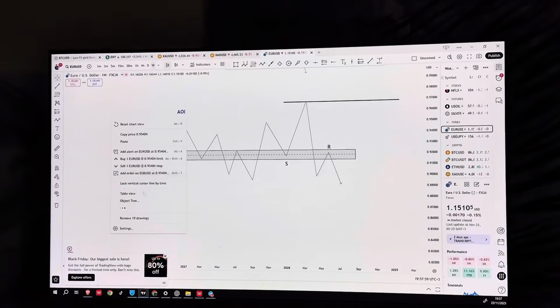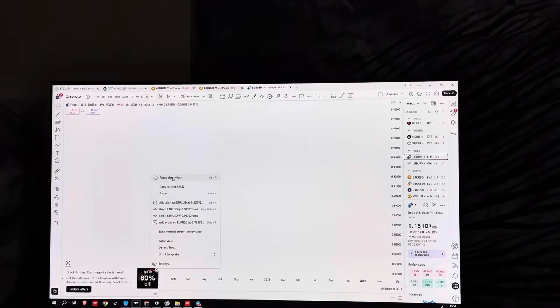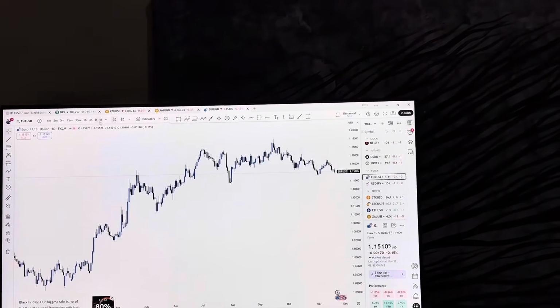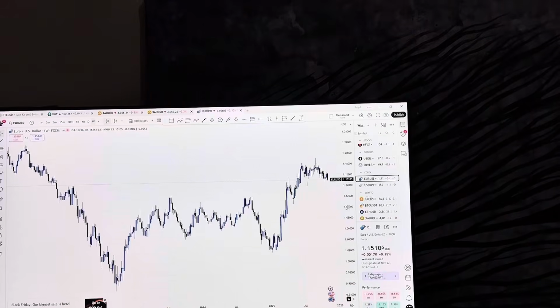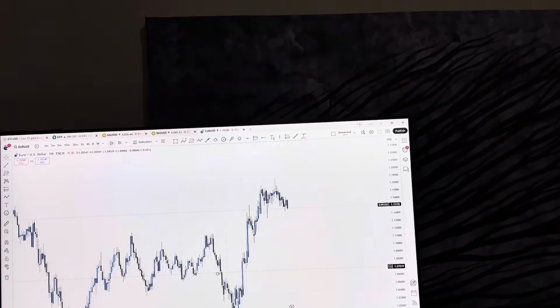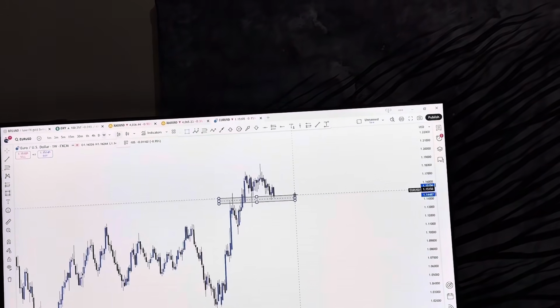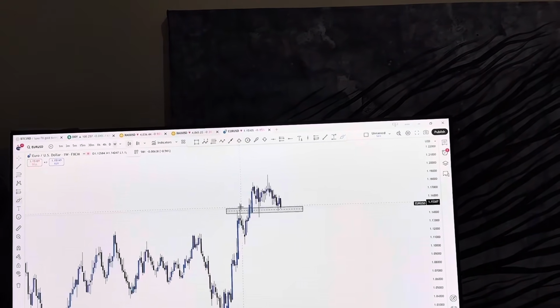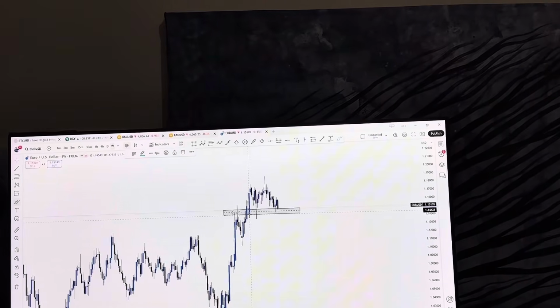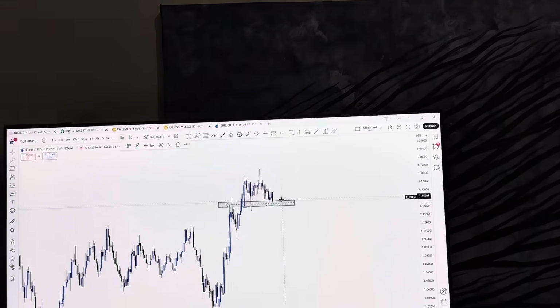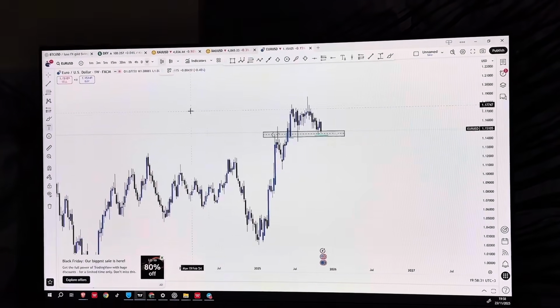For example, let's come to this example in EUR/USD. I can open any time frame. For example, I can go to the weekly time frame. You see, there is a point here. I want to show you something with this one. Here there's a resistance. Here there's a support. This is your area of what? This is your area of interest.